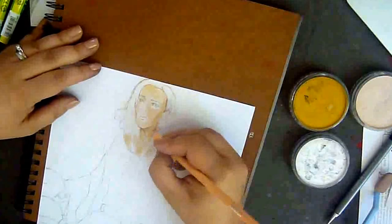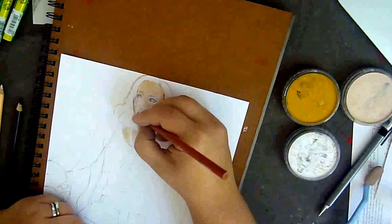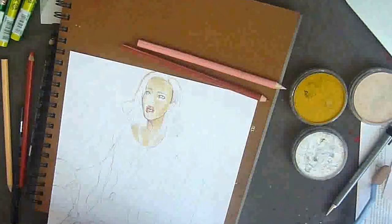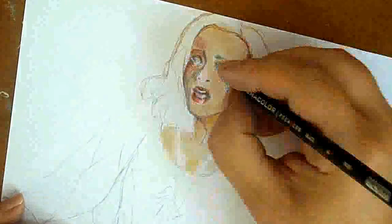The book is what inspired me to draw this character. Each character in the book has a virtual reality, aka a video gaming character, and a real life character. The person I'm drawing is Samantha, and in the book and movie her virtual avatar is called Art3mis — Artemis with a three instead of an E.